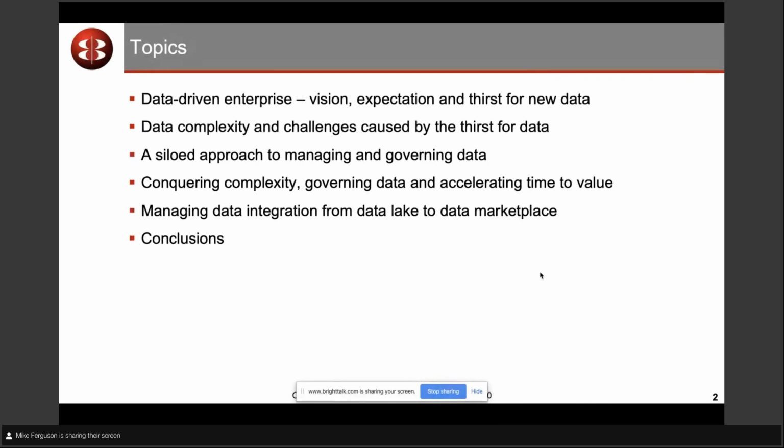I then want to look at the challenges that we face in trying to make use of all of the data that's potentially available to us, how we've been doing that in the past, which hasn't exactly been optimized, more of a siloed approach. And how do we conquer these challenges and get a more optimal way of managing data integration in order to really accelerate the process and shorten the time to value?